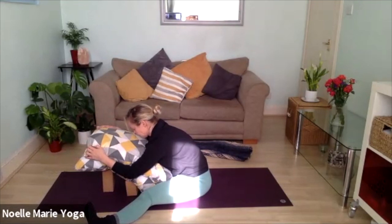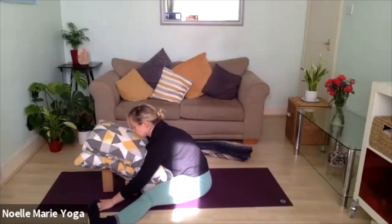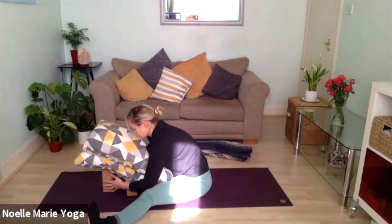And of course, you have the option to make this more effort and pull yourself down deeper, but that can maybe cause tension or stress in the body. And in this style of yin yoga, we're trying not to do that. We want to send calming signals and let your body know it's okay, not forcing anything, but just letting it happen.